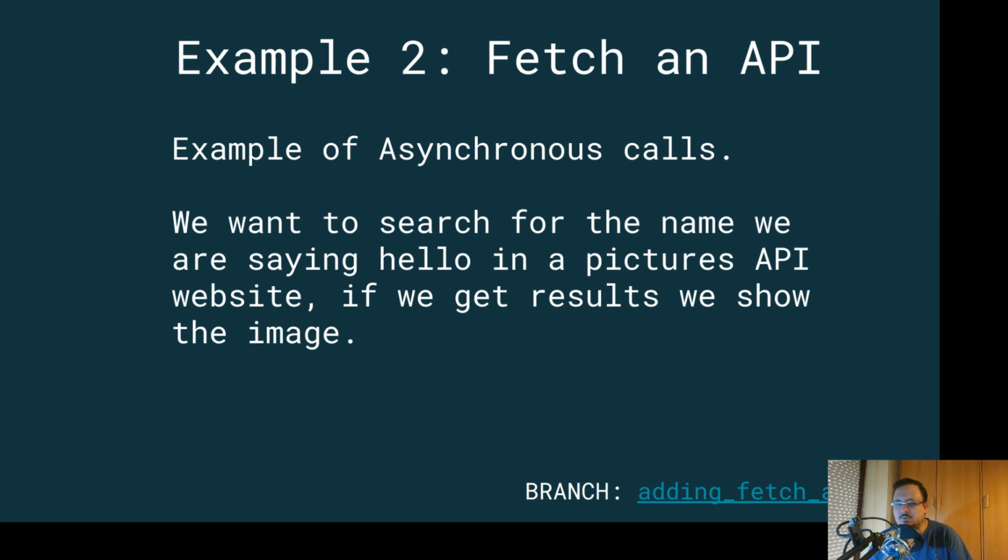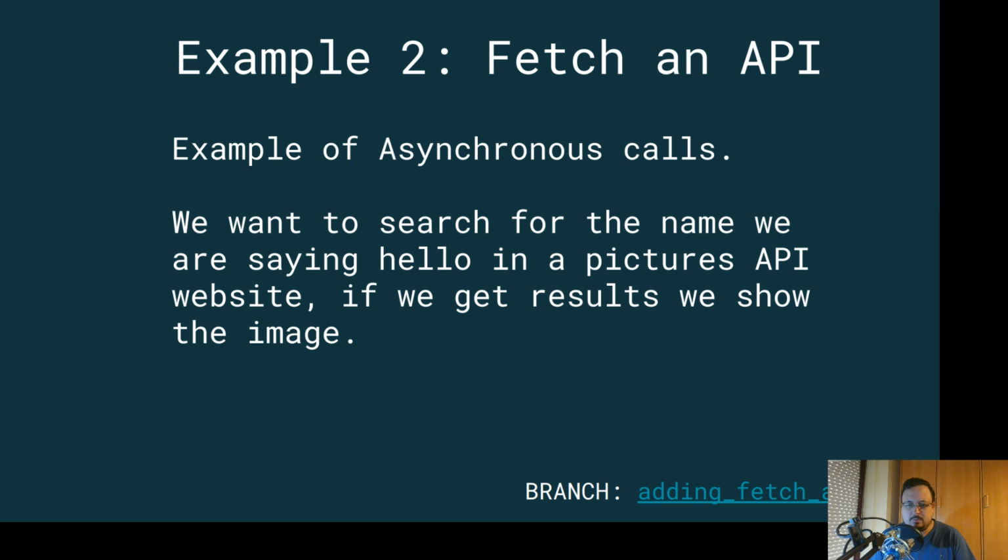For this example, it's a dumb example because in the hello world, it's difficult to fetch an API. So I just wanted to, depending on the button you click, check in a remote website with pictures, via API, if there is any picture related to that text. That's why I put the cats button, because usually a website that goes with pictures needs pictures of kittens and lovely cats.